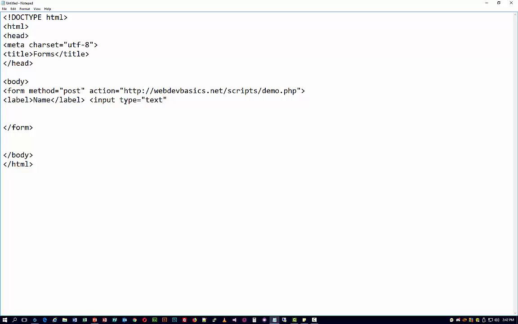Alright, and you can also add other attributes in there, like a name and ID, so that when it goes through the processing, the script or the server will know where this information came from.